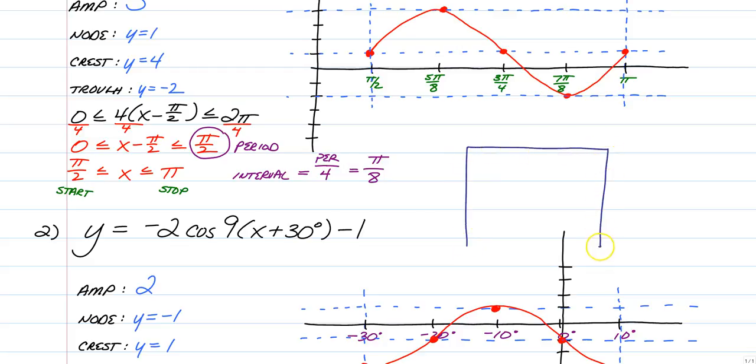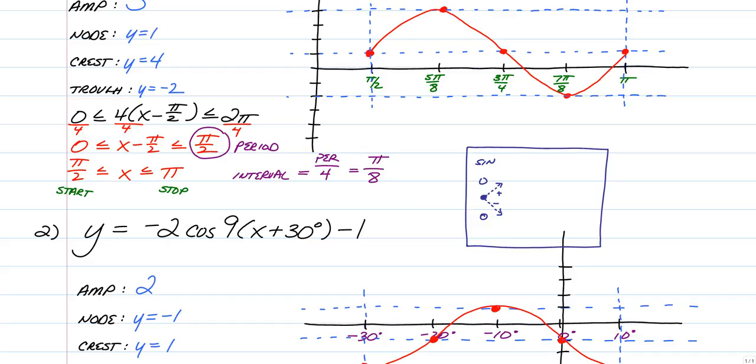You have to remember that when we were talking about the intro, sine of 0 is 0. So sine always starts, if we were to have a crest, a node, and a trough, in the middle. If it's a positive sine, it'll start by going up. If it's a negative sine, it'll start by going down.